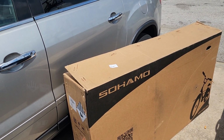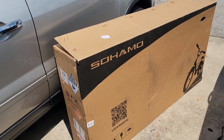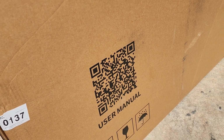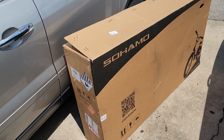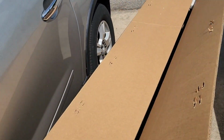I kind of opened it up, you know what I mean? I didn't take a good look inside of it, but I can see there's a user manual. There's a QR code right there that we can scan to get the user manual. I don't know if they have one already in the box or you have to scan that QR code inside the box. But anyway, it just came in today, and we're gonna open it up and get a good look at it.